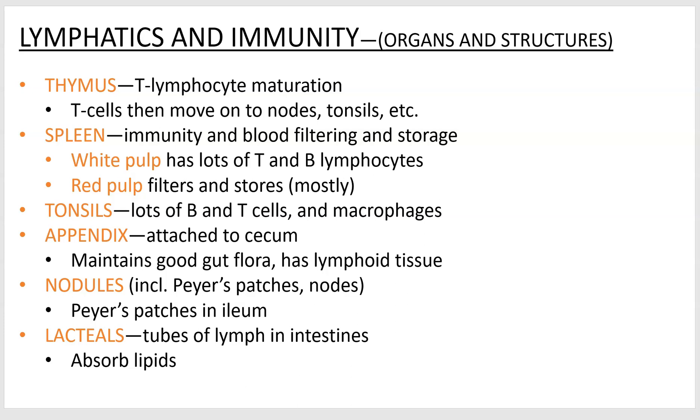Your spleen is that big strap-like organ located just underneath your stomach, kind of on your left-hand side. It has a couple of different identifiable structures inside: the white pulp and red pulp, which I'll show you in the next slide. Tonsils at the back of your throat have lots of B and T cells and macrophages. Think about the tonsils — they're located right at the entrance to your digestive system, the border between the outside world and your inside world. Your tonsils have lots of immune system cells located there specifically to kill bacteria and prevent bacterial infections.